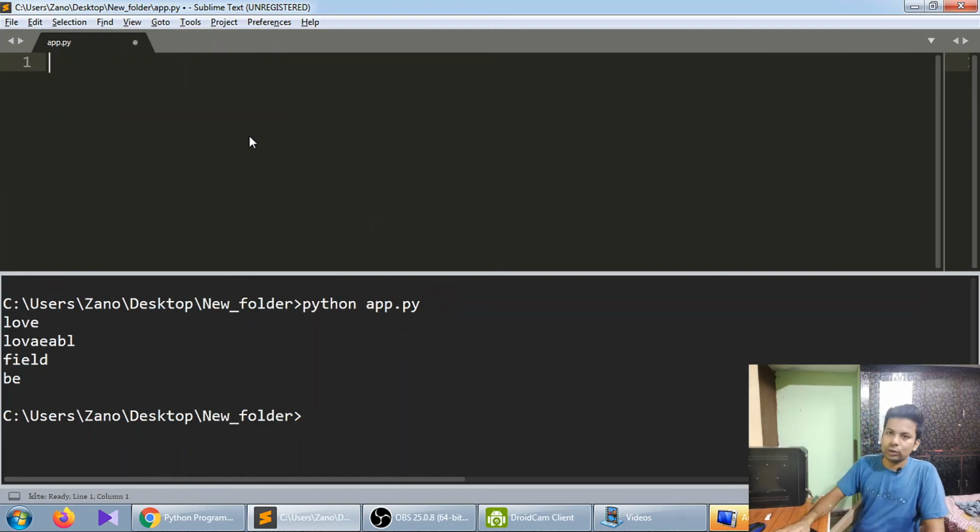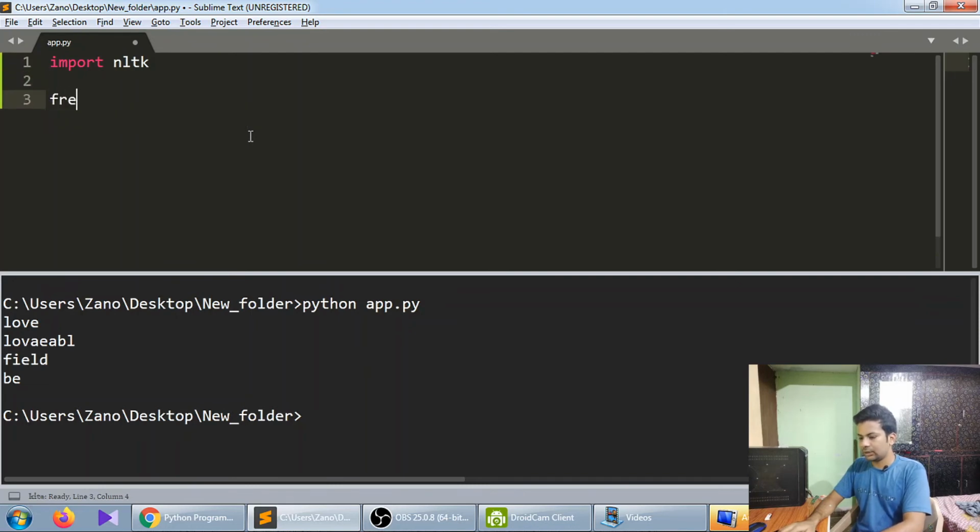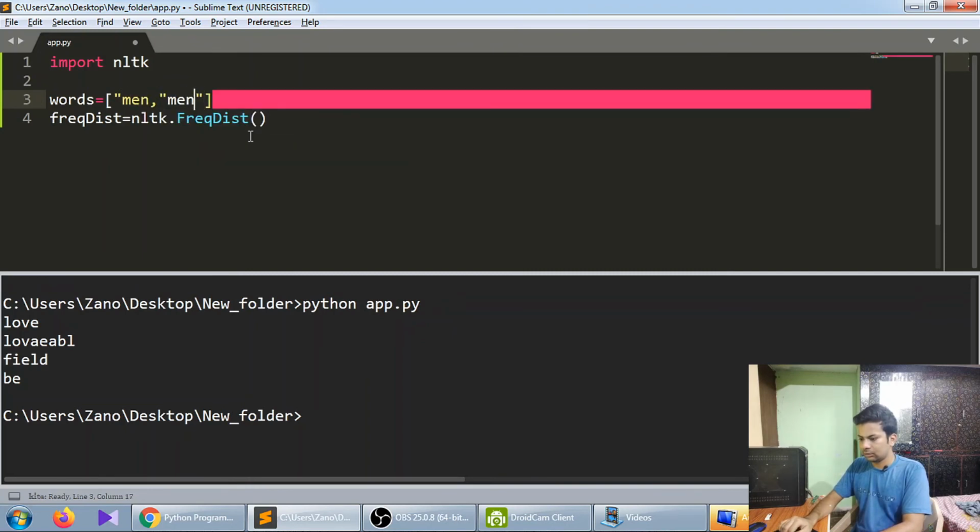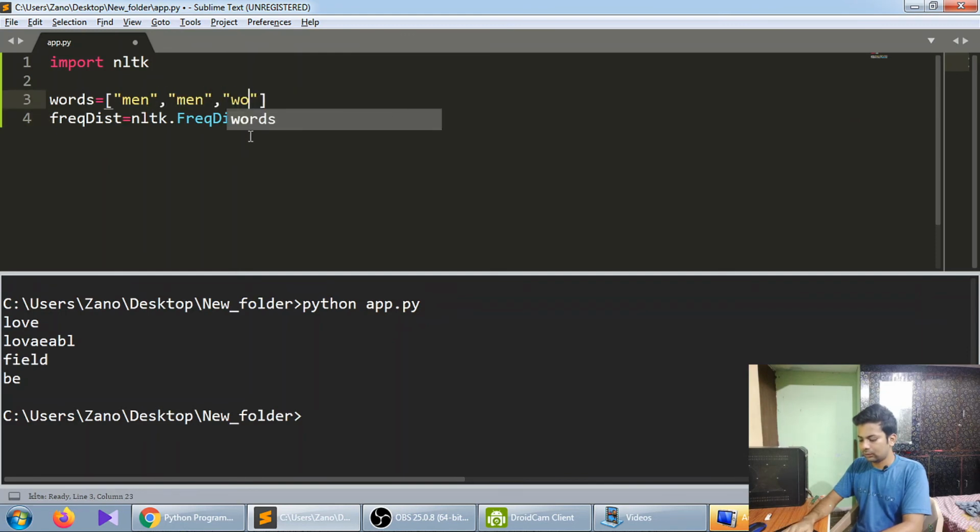So now let me go to another thing, what is called frequency distribution. Frequency distribution, as the name suggests, just counts the number of times the same word is repeated in a document, like man is repeated 18 times, Google is repeated 20 times, or whatever the word in your document. So for that we'll import nltk. Now we'll make an instance of it, list equals to nltk.FreqDist. And now let me take a list of words. We'll take men, men, women, and parents, parents, whatever words you have. I'm just taking random words, whatever comes to my mind.